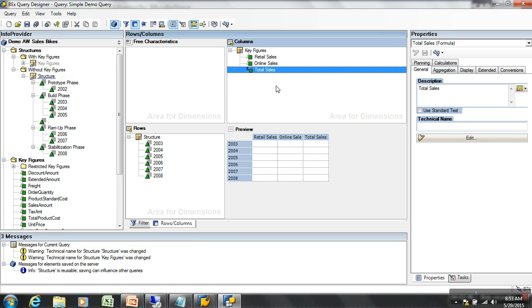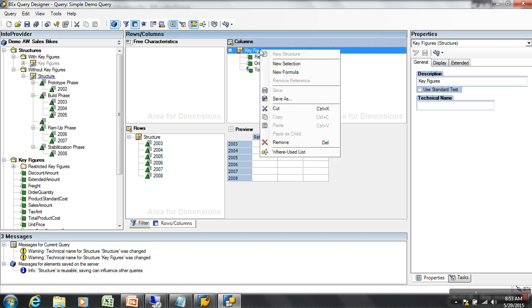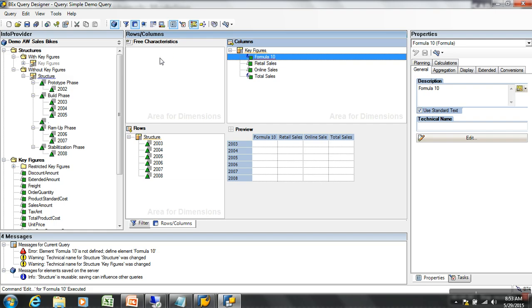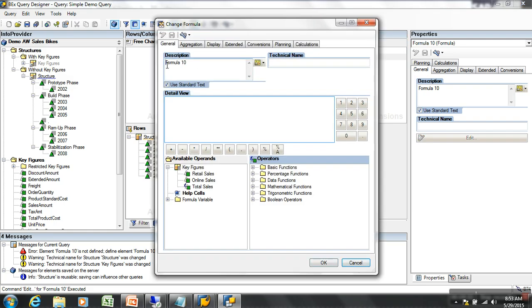I would like to calculate sales tax. Now, generally sales tax is 12.36%. So, how do we calculate it? Right click on this and say New formula. Good. I'll set this as sales tax.